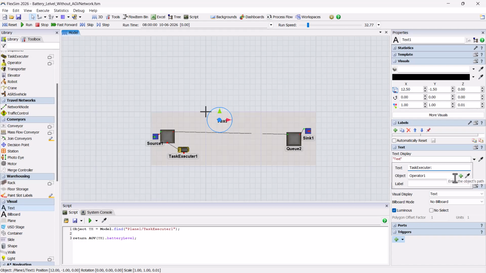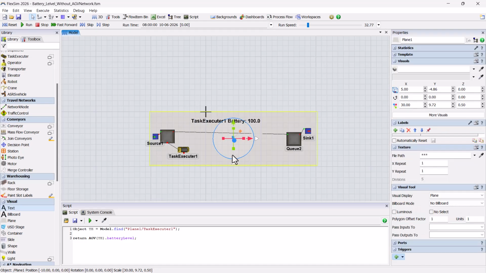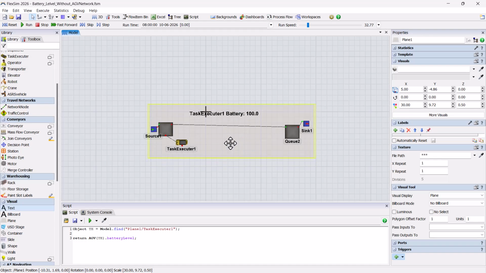For the object field, use the sampler and select the task executor. For the label field, select the battery label from the drop-down list. That's it. We have successfully created a battery tracking system for the task executor and added a real-time display to monitor the battery level.